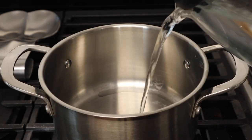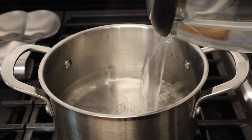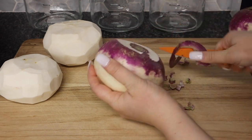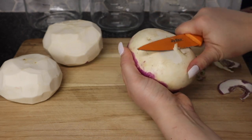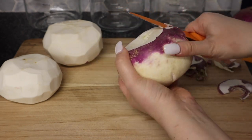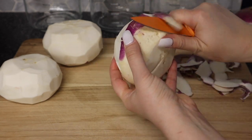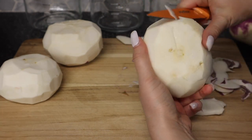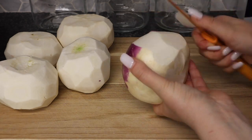I start by adding water in a pot and I let this get to a boil. In the meantime, I'm peeling the turnips, and when I'm done peeling the turnips, I cut the turnips into thin slices, and I cut those slices into even thinner pieces. They look like fries. You will see how I do this shortly.